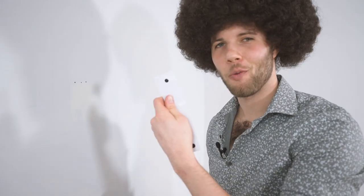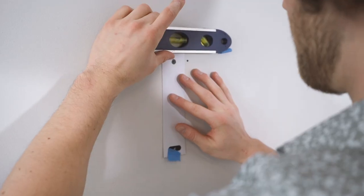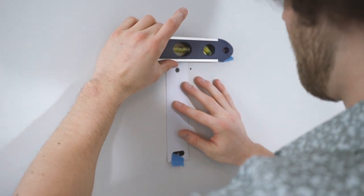Now add the template to the wall so you know exactly where to drill to avoid a happy little mistake. Before you tape it down, take just a quick second — a whisper of a second — to make sure it's level. A lot of times people come up to me and say, 'Rob, I just don't have the talent to do what you're doing.' And that's baloney. You can do it.